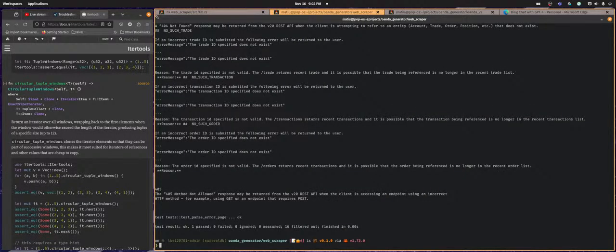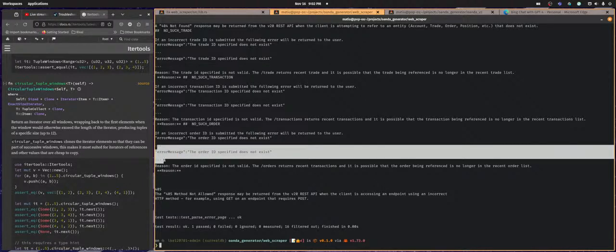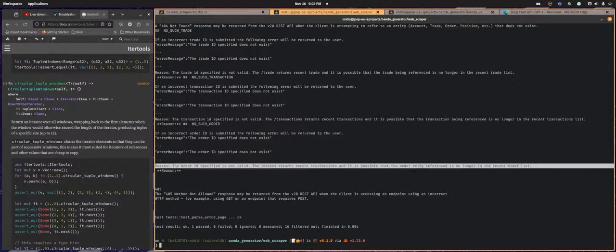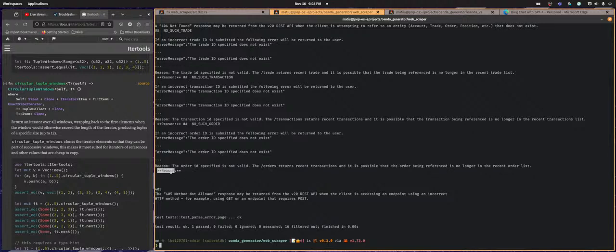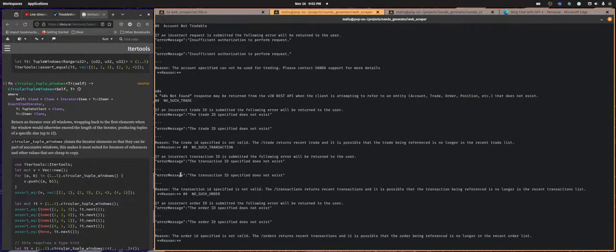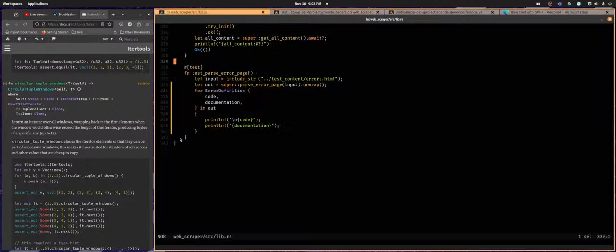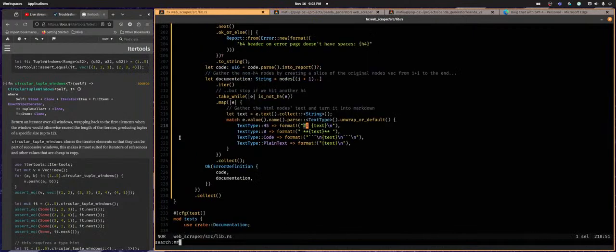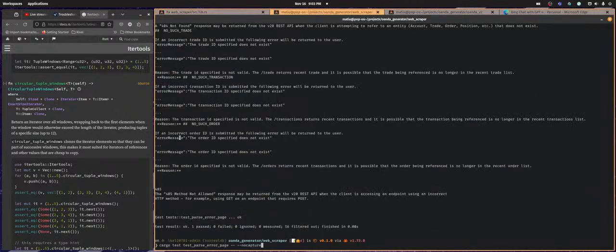It's got the code. See the triple backticks for the code bit. Got the reason. It's got this reason in bold for no reason. It looks horrible. No such trait should have an extra element above it, so that should be about like that. How's that look? A bit better.